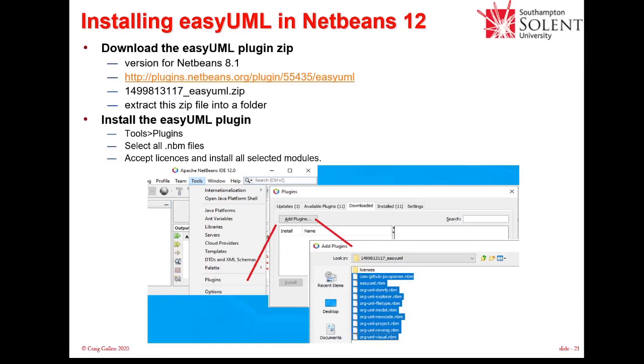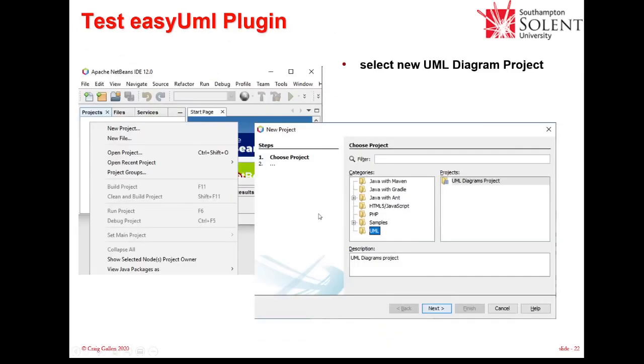Once you've installed the plugin, you will have to restart NetBeans just for it to pick up on itself. Once you've restarted NetBeans, you can test out the plugin. To do that, go to the projects folder and select a new project, and under Choose Project you should now see, which you wouldn't have seen before, UML, and then the option of a UML Diagrams project.